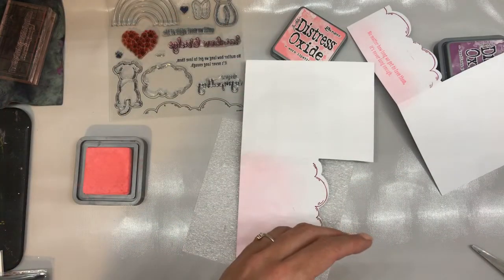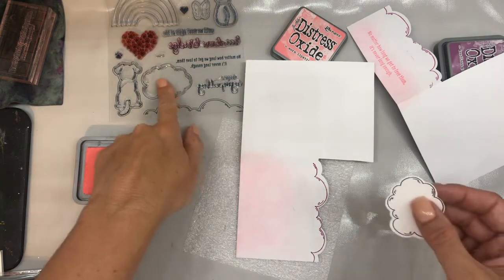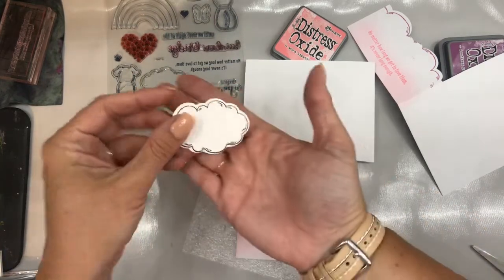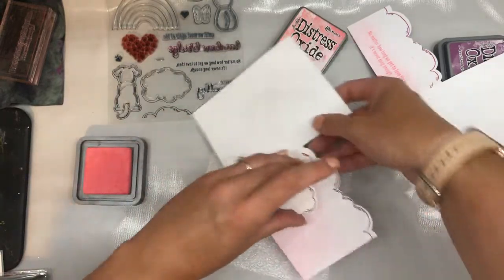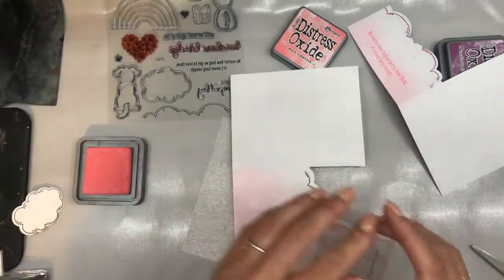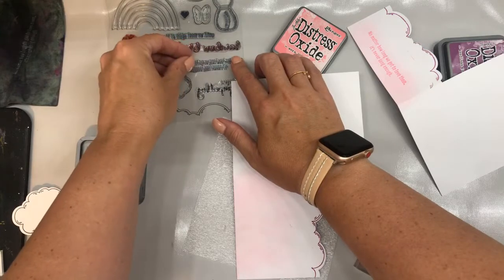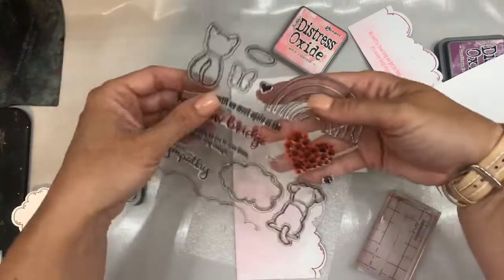I took and stamped this stamp, and I ran it through my die cut machine, and then I just stamped on it. And so this is going to be going on this one, just to give it a little bit something extra. So when I put the card together, I will make sure I include that, but as I'm stamping my sentiment, I need to keep that in mind. Okay, so this one is Until We Meet Again.